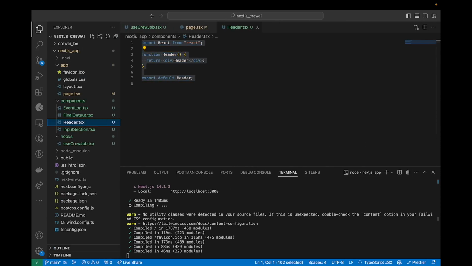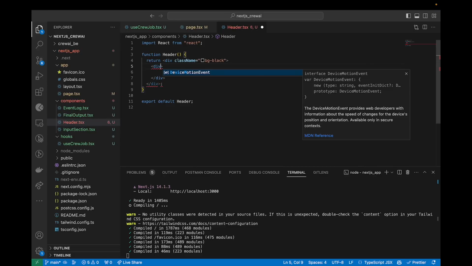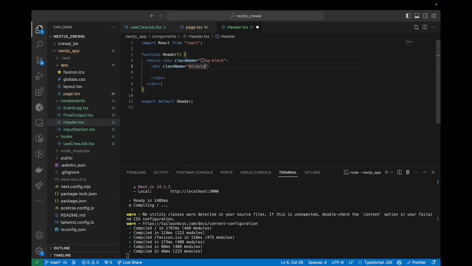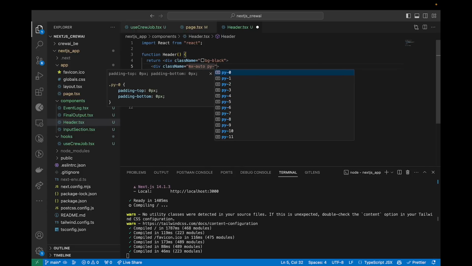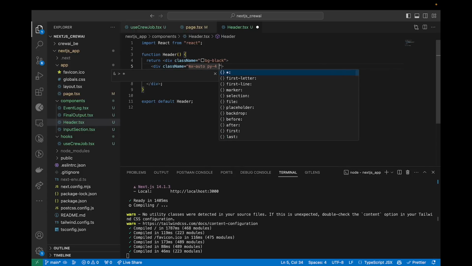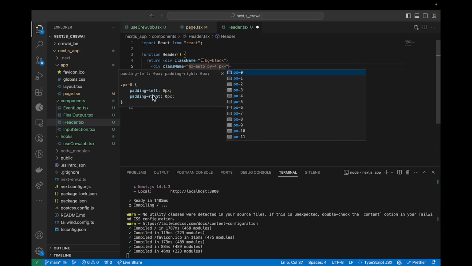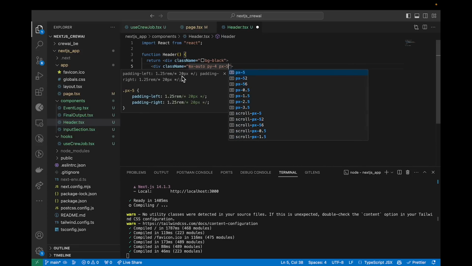Great. And now what we're going to do is just let's go ahead and knock out the rest of this logic for the header file. So what we want to do in here is, first off, we want to say we want the background of our final website to be black. So BG black. And then what we're going to do is have another div. And this extra div is basically where we're going to house our header. And this header is just, we want to make sure that we have a little padding on the left and right. So what we're going to do is we're going to say we want this to take up MX auto. So basically, we want to position it in the middle and add some margin on the left and right. We want to add padding vertically of 4. So this is about 16 pixels. And then we want to add some padding x-axis, and we want to set this to 5, which is going to be about 20 pixels wide.